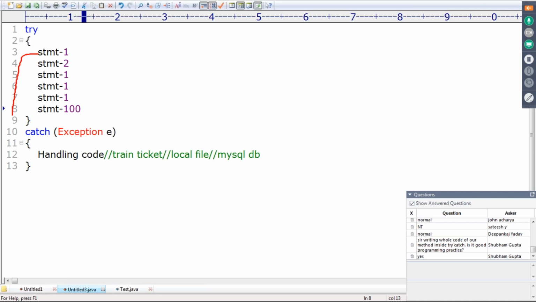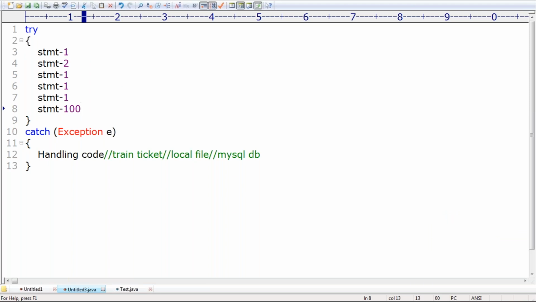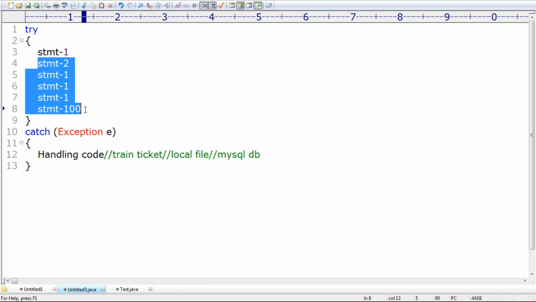Immediately the control will come to the catch block. If the control comes to the catch block, then it never goes back again. Then the remaining 99 statements are not going to execute. Without executing 99 statements, what is the need of handling that exception? So within the try block, we have to take only risky code, but not normal code. If an exception is raised, immediately the control comes to the catch block and never goes back, so the remaining statements never get a chance. Then without executing 99 statements, how can you expect proper behavior?